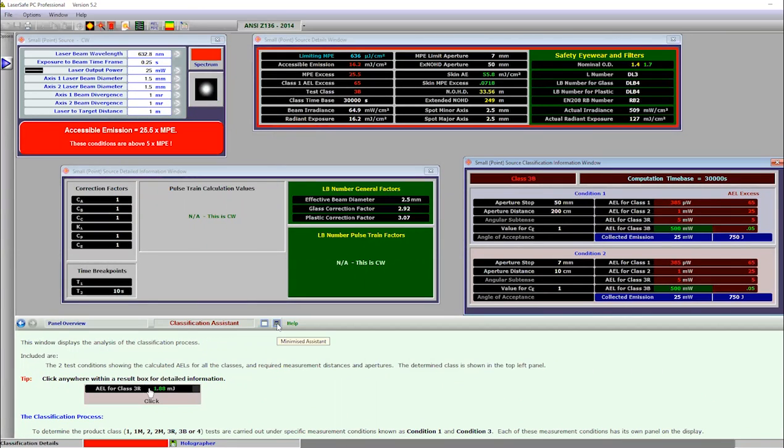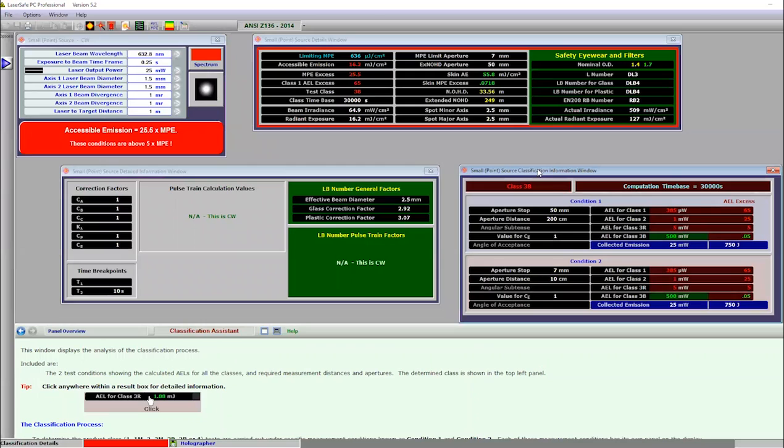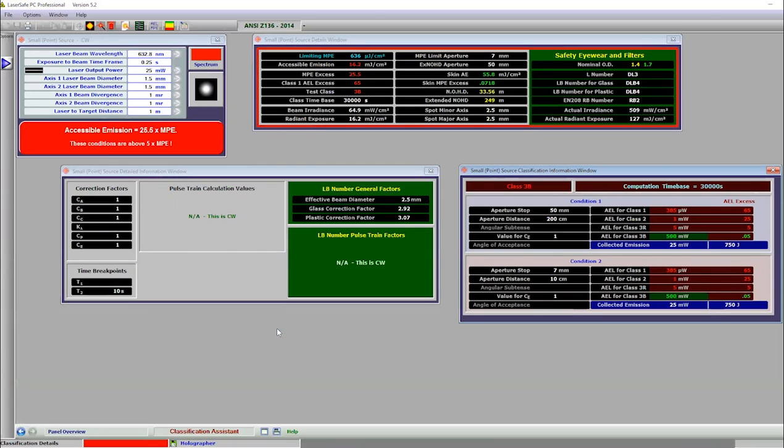I'll just drop this guy down below. Notice the Assistant went to the first active screen. The Assistant always follows the screen there. But I'm going to minimize it for the time being. Okay, right. We've run through this calculation, just a little quickie on a CW. I'm going to now open up the floor to anybody who might have a little calculation they might like to try out, something they might be working on.